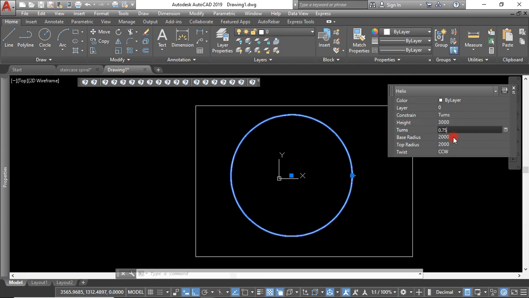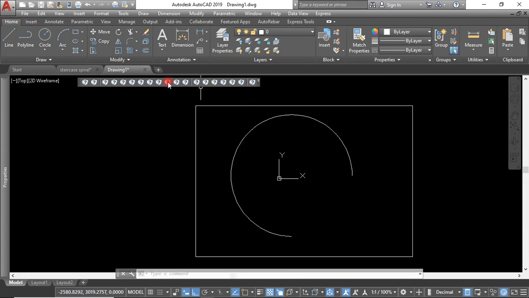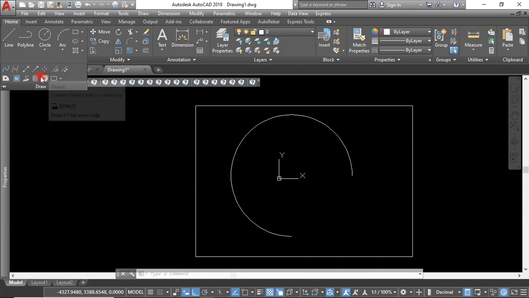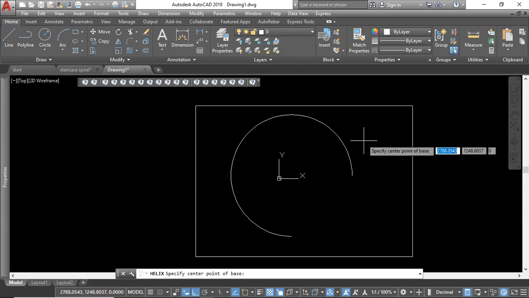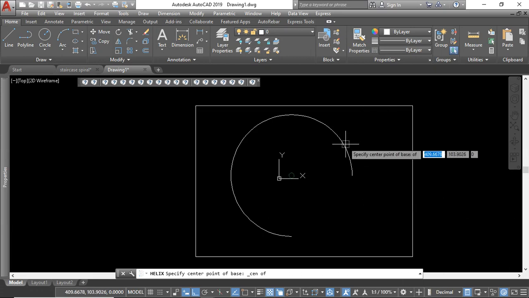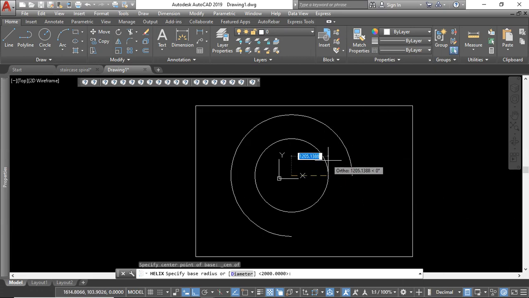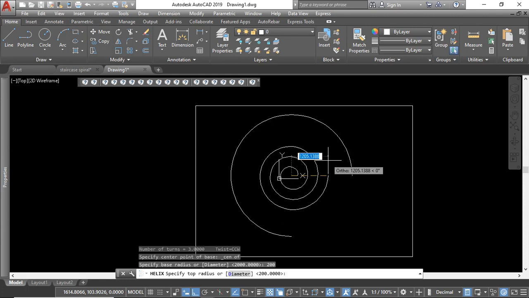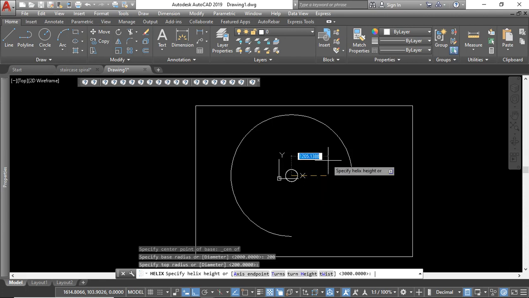But now you can change. Don't worry about how it will look like, but you can also change the way it's going to guide your stairs. So we have agreed it is 3 meters high, and let's just do a 0.75 turn. Okay, base and the top radius is the same. Okay, this is the outside. Now let's do the inside. The inside will be, we just do the same.